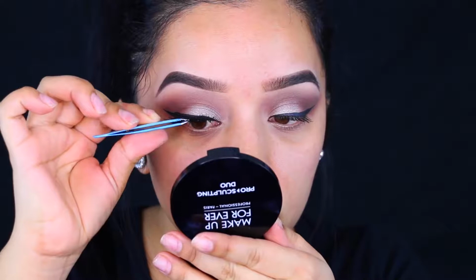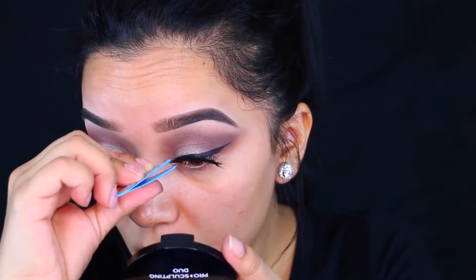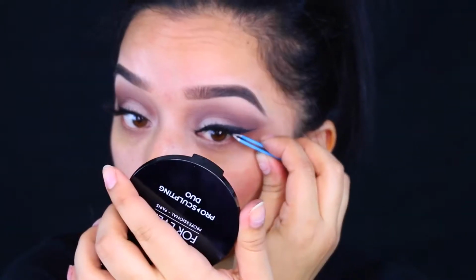And then I take my eyelashes by Vegas Nay. These are the Grand Glamour lashes. You guys know that these are like my holy grail lashes. I'm going to apply that and just let them get a little bit tacky before we move on to the next step.